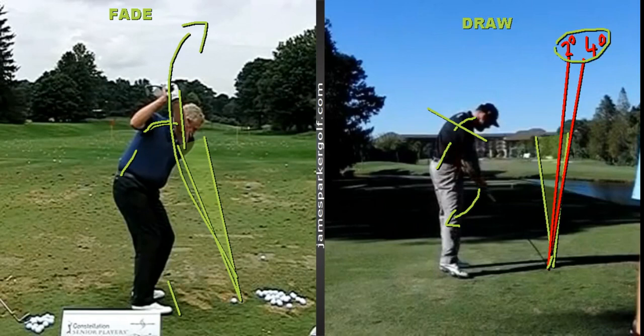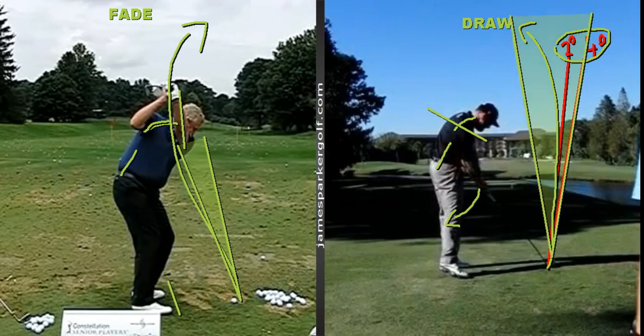If you're going out 4 degrees with the path, you want the club face to only be going out 2 degrees. So the club face is close to the path, but you can see here the target line, it's actually open to the target line. So if you can get those kind of numbers, the ball's going to start somewhere near the club face, and eventually curve back into the target. So there you've got this shot cone, right, in here, where Troy Mattison is looking to shape the ball.